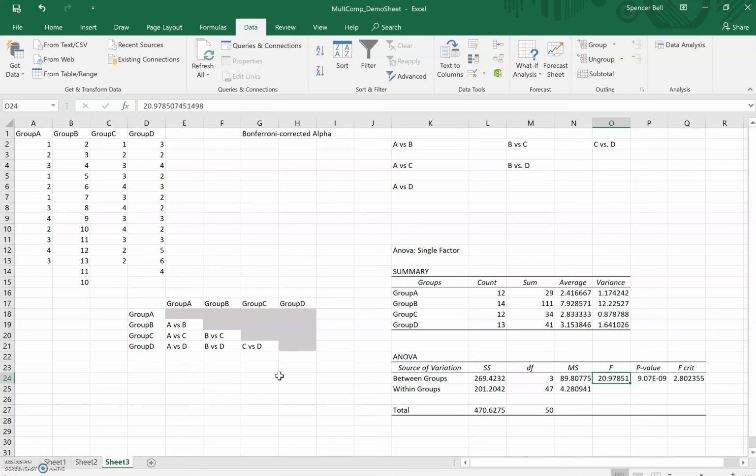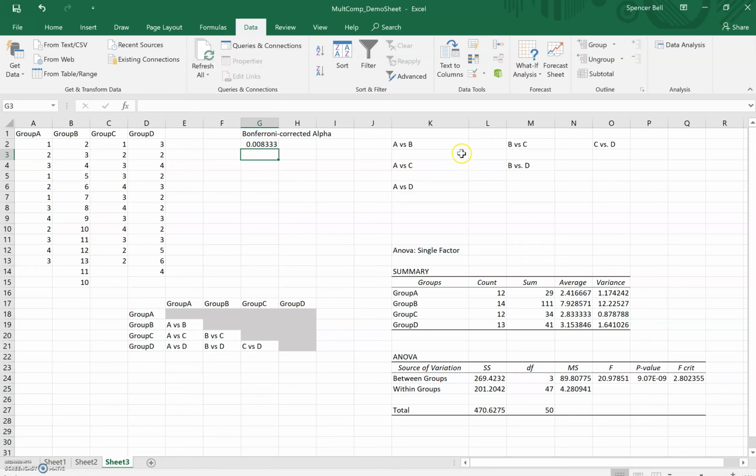We're going to need to correct for that inflation of alpha, and the Bonferroni method is to divide your alpha by the number of comparisons that are performed. So it's a pretty straightforward calculation. You just take, let's say our alpha is 0.05, which is typical, and you divide it by 6. So you get 0.00833. Okay, so now we're going to do a bunch of t-tests, and you're going to need to find a p-value that is less than 0.008 in order to declare a result to be statistically significant, as opposed to just less than 0.05.